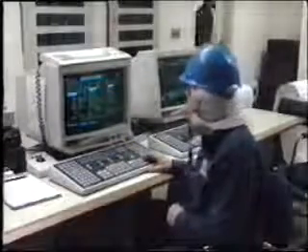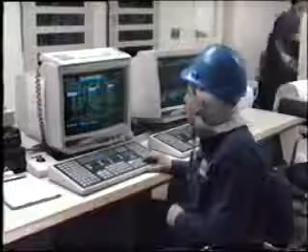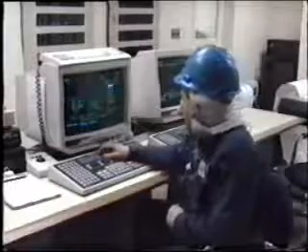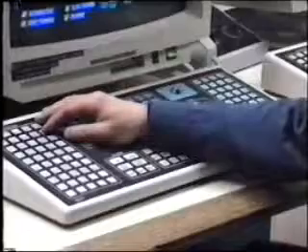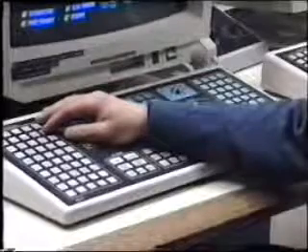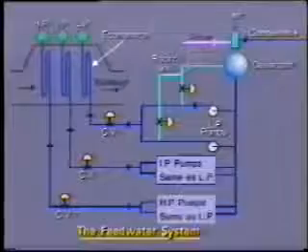Stopping and starting of pumps and the other auxiliaries will normally be activated by the automatic control system. The operator can override this system at any time and operate the pumps manually, for example, to test standby pumps. In normal operation, if a condensate pump or feed water pump were to trip or lose discharge pressure, the standby pump would be started automatically.